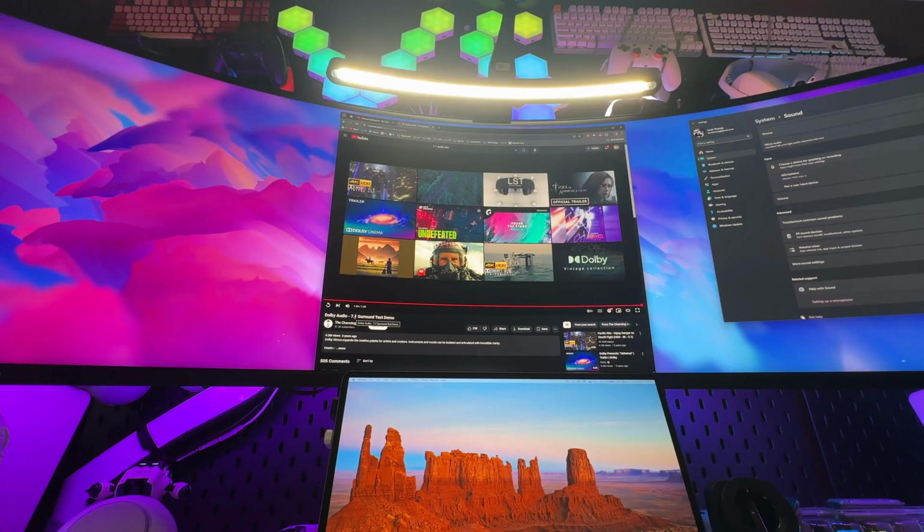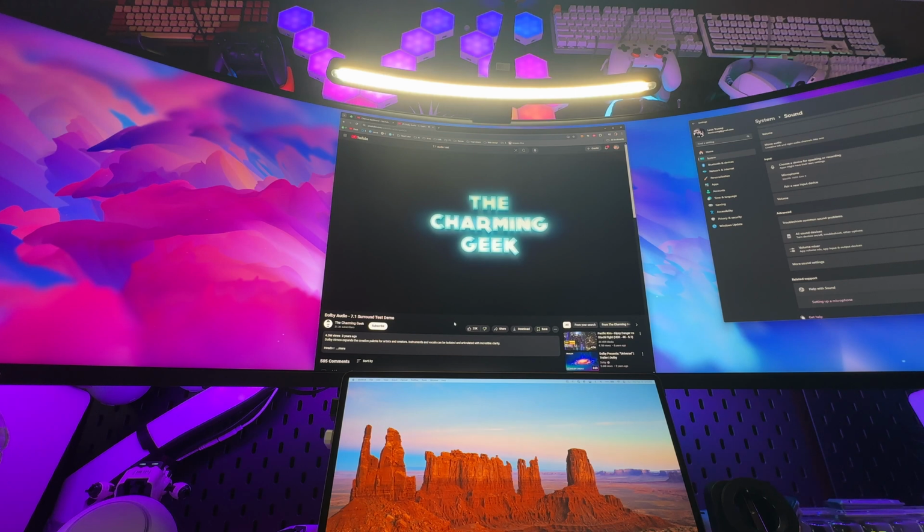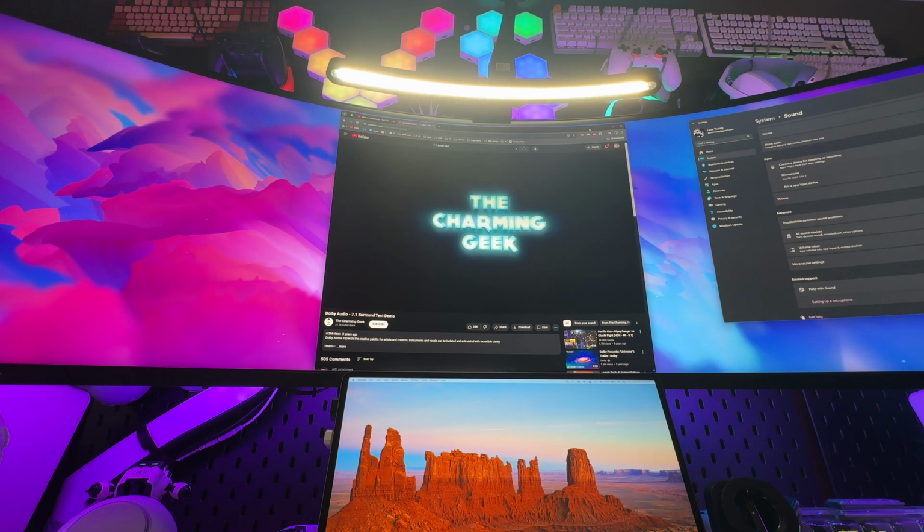Okay, guys, so I want to show you what this thing does. So this is right hand. Left hand right there. Actually, it's not left hand because I don't know how to snap with my left hand. But you can see right there that it does some 3D binaural stuff. If you wear your headphones, you should have heard that right hand, left hand, that kind of stuff. So I'm going to go ahead and turn the camera around, and we are going to let you experience this baby right here. Okay, so right now we're going to do a little Dolby test. Let's go ahead and do this.